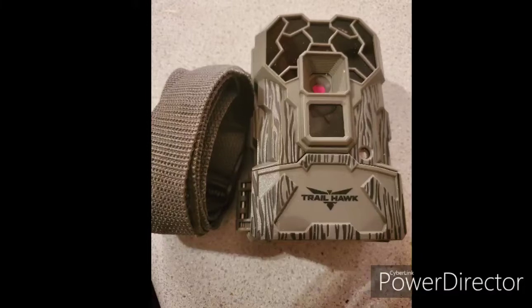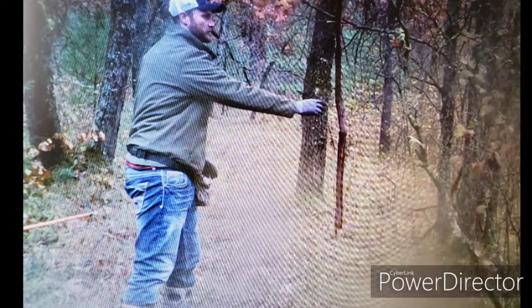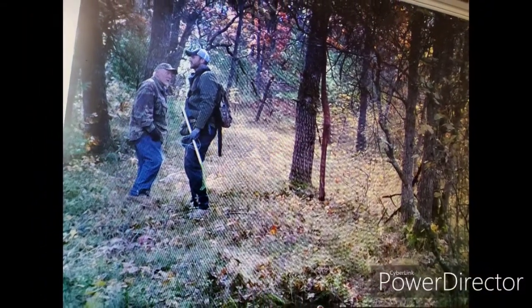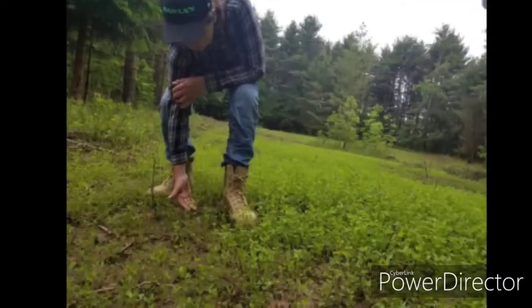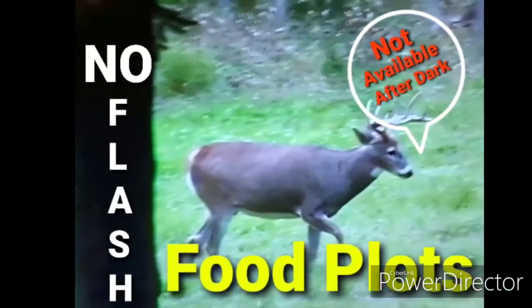And a couple of examples that I have, we go the extra mile. We all do this. We go the extra mile every year to go in and check these trail cameras and try to be undetected, scent free, spraying your boots down, going to these cards and pulling them and getting in and out really quiet so you don't blow anything. But then that same day, we'll walk out in a food plot with tennis shoes on or drive our four-wheelers out in the middle of a food plot and have the gas and the oil, and it adds to the scent.